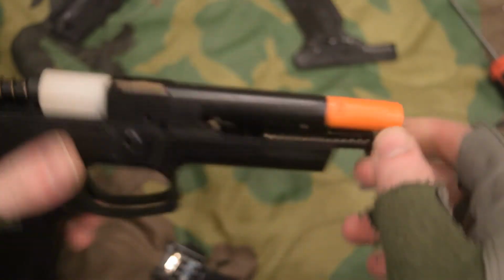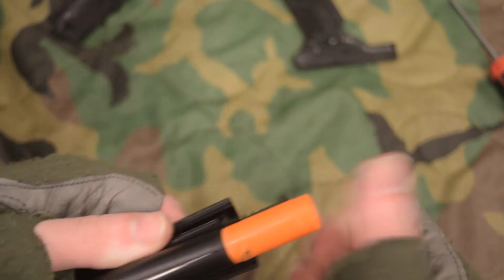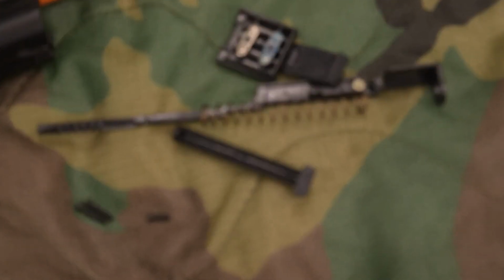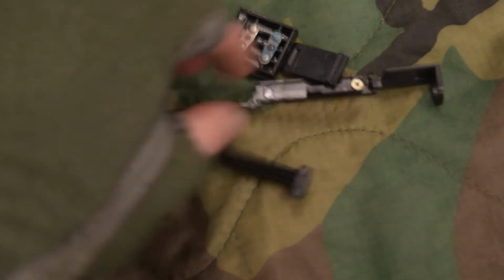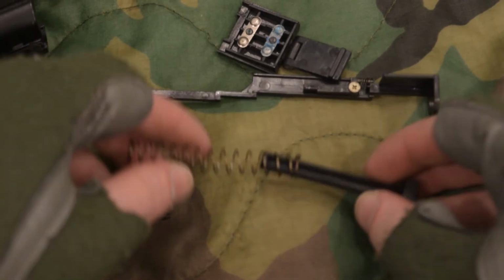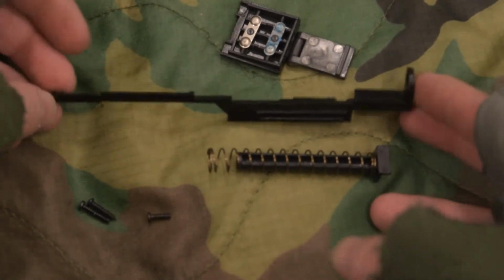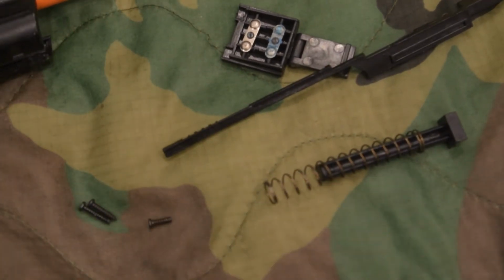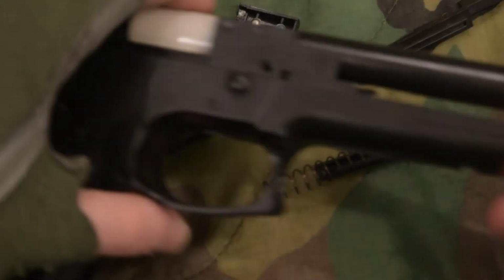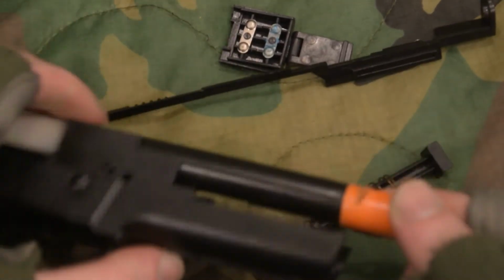I think we gotta get this orange tip off. It's keeping the barrel from coming apart. There are those rusty contacts I was telling you about. I mean, that's not gonna stop me, but this whole pistol's dead anyway. Then we got the spring, and then the recoil guide rod, and then we have this EBB. I'm not sure what this part does for an EBB, but it's part of the cutoff mechanism, I think. So now we just gotta get that damn barrel off. Fuck it.